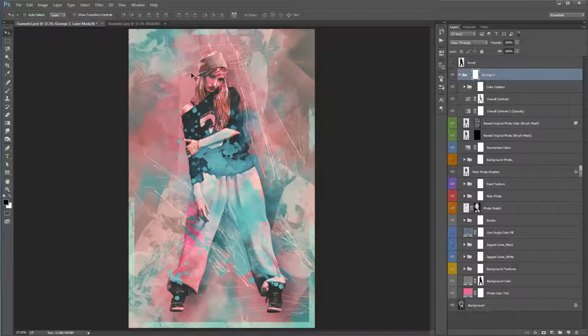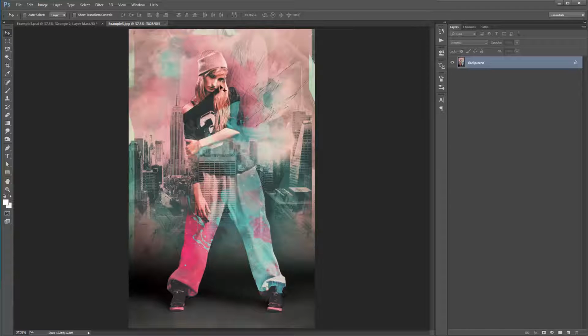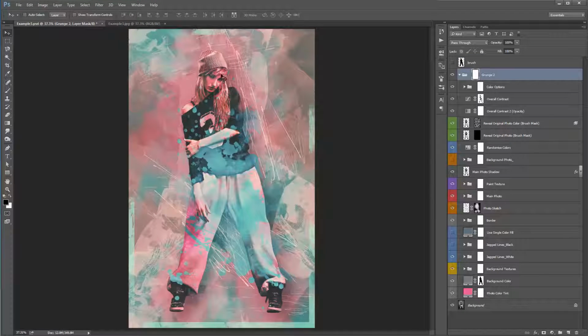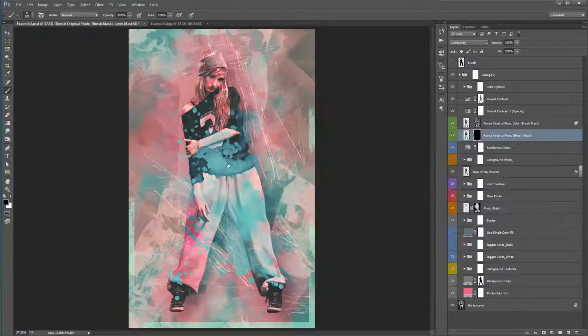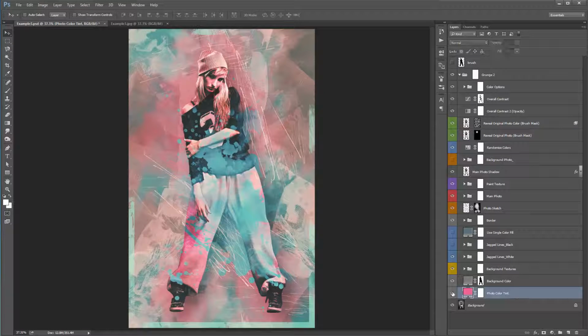Now, firstly, what I want to do is, you see in this example here, the face is nice and clear. In this example here, it's got a bit of texture over it and a bit of pink color I don't want. So straight into that reveal original photo layer, grab my white brush. I'm just going to brush like that. Okay. Now, what's creating this pink overtone on our subject is the photo color tint down the bottom here. So if you turn that on and off, if I turn it off, it just falls down onto this layer here, which is our background layer, original photo.